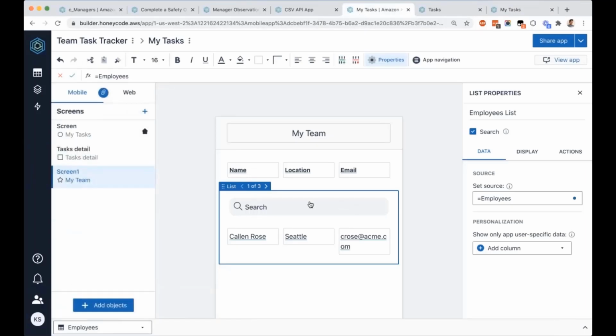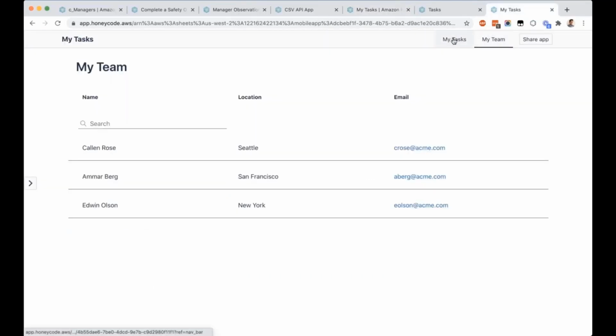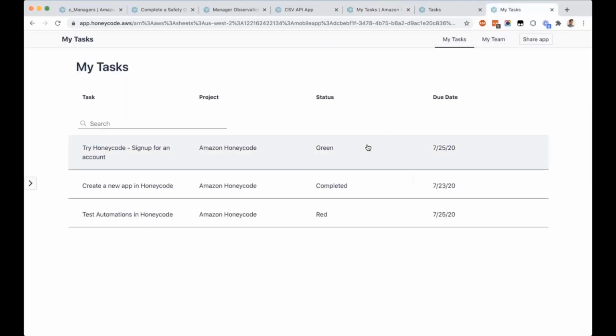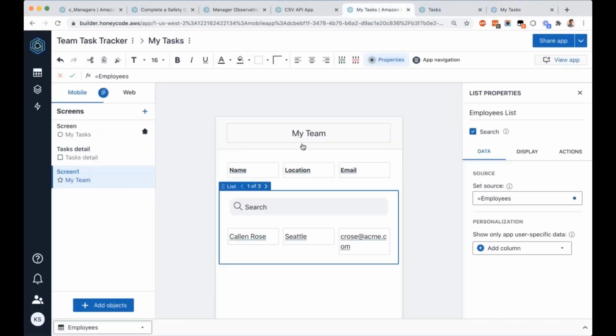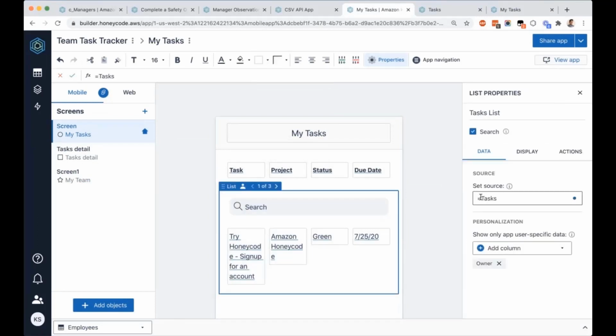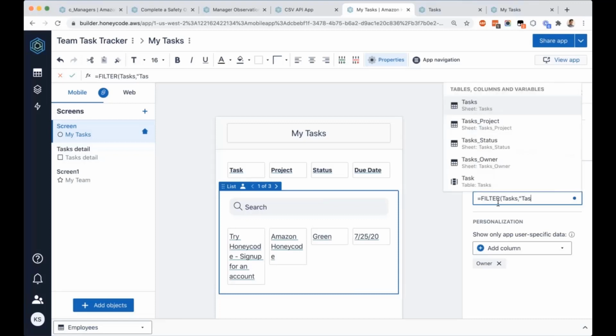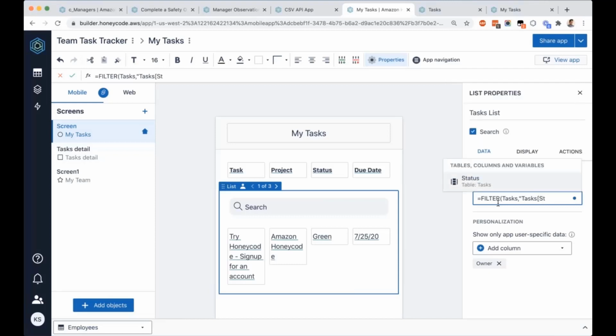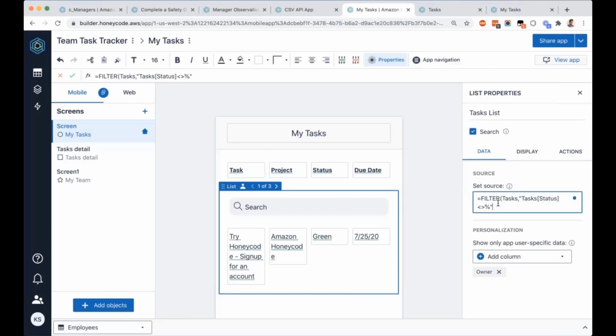Another common practice, if you were to look at my team app or my task app, you see that I've got tasks that are currently active and also some tasks that have been marked as completed. To tidy this up and not show information that may not be relevant to the user, you can make use of filters. So let me go back to my task view, select this list, and currently it's showing all the tasks that are in my task table. And I'm going to apply the filter Honeycode function to show just the tasks which have not been set as completed. To do that, I'm going to write this expression where it says task status is not equal to completed.